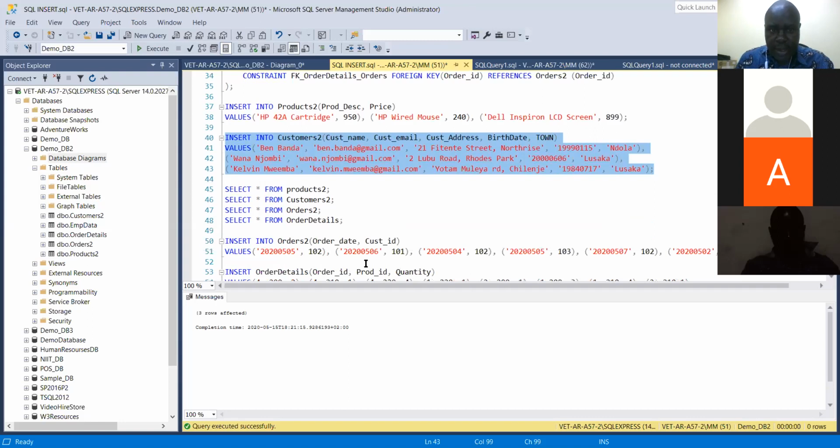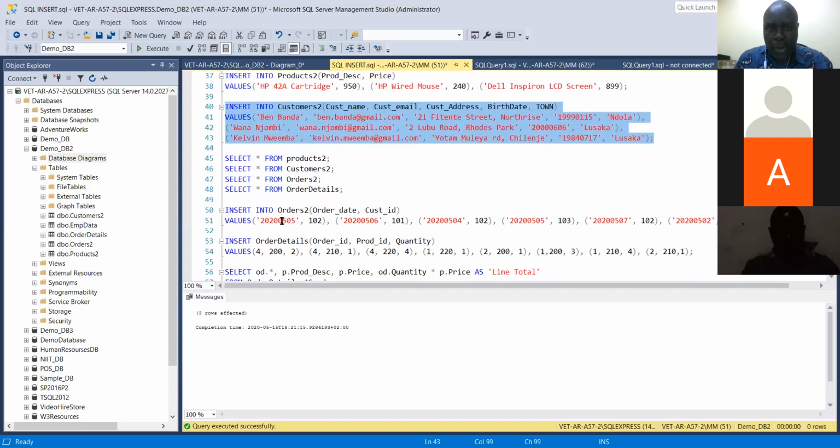Once I've done that, then I can go to orders, because in orders I have a primary key and a foreign key from customers. I can't go to order details because in order details, I need the order ID, which I've not entered into the orders table.